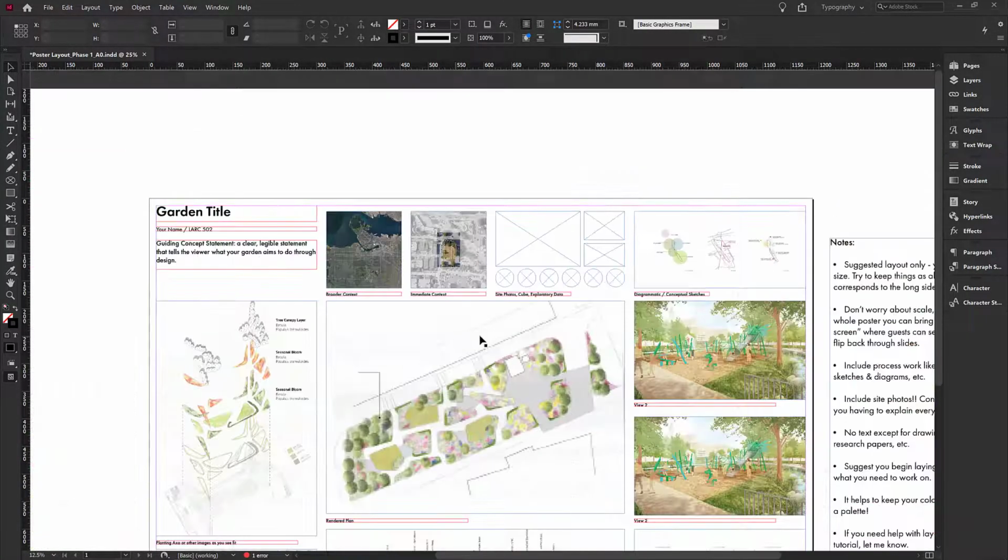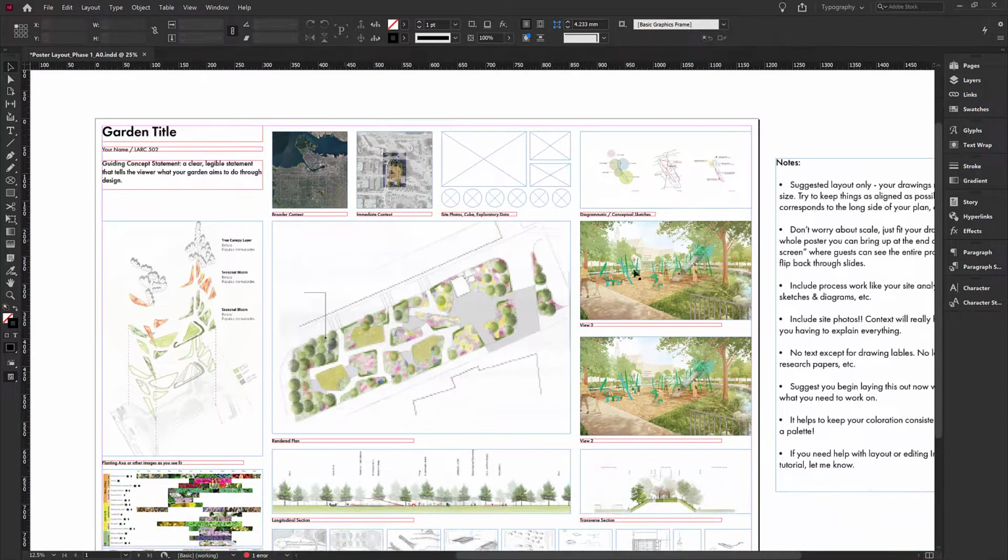I think that because we want to fit everything on one page, the scale isn't really going to be a factor here. So even though we've asked for plans at a certain scale, you're going to have to size them down to fit in these boxes just so that we have a poster. So don't worry about the scales of your drawings. Just make sure that they retain their proper proportions, but you don't have to place scale bars and all of that other stuff on these, so you can just cut them off.